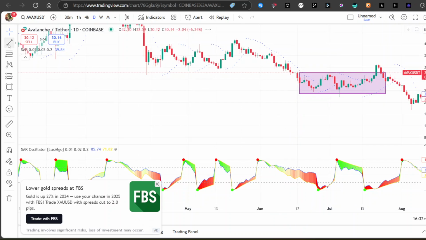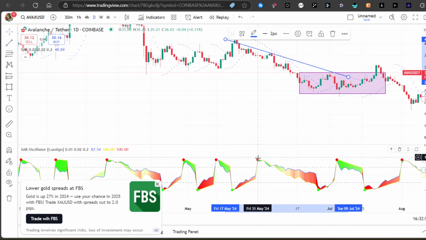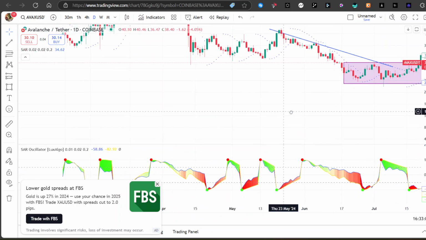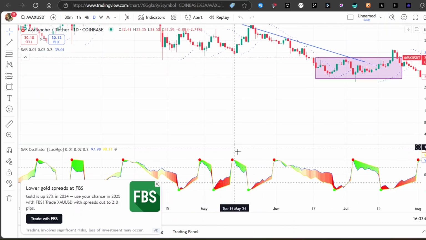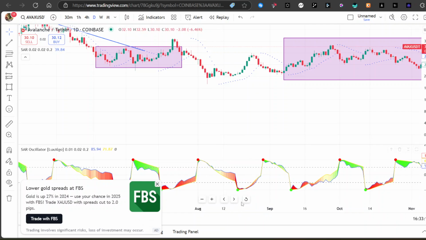But now, in the case of this sell, we had a red dot form, but there was not really a significant green area. So when you notice such signs, it is better to take sell signals that do not have a green area. But if you're a scalper and you want to take a sell signal with a green area, you have to exercise proper caution. And if you're a scalper and you want to take buy signals that have a red area, you have to exercise proper caution. But if you find a buy signal without a red area after the green dot, then you can go ahead and take your trade with a higher confidence.